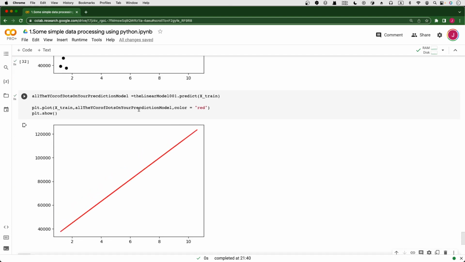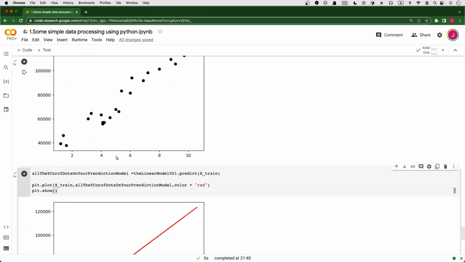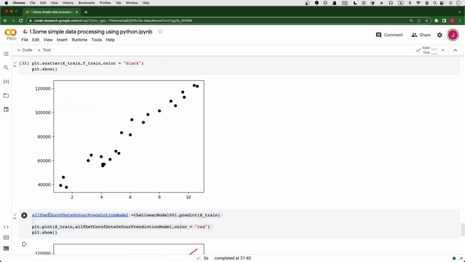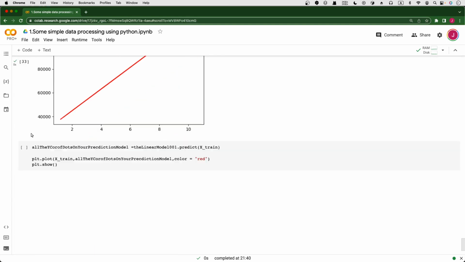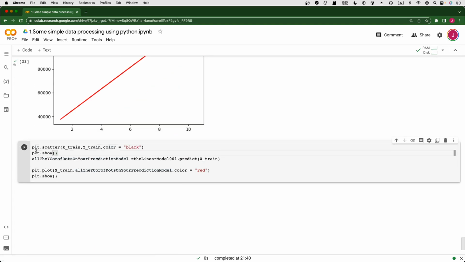So what I'm going to do is combine these two plots together. In PyPlot, you can not only plot one thing, but also plot multiple plots on the same image. So you're going to delete this show.